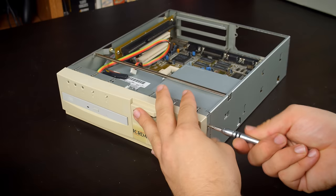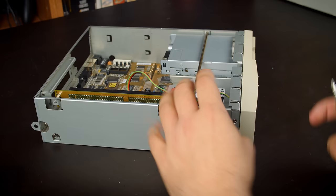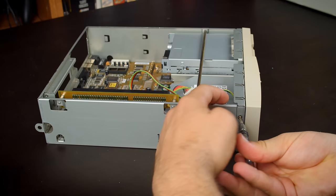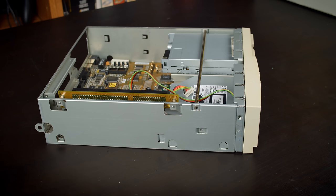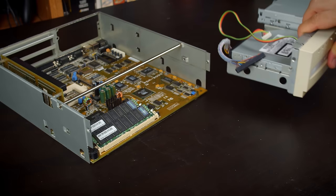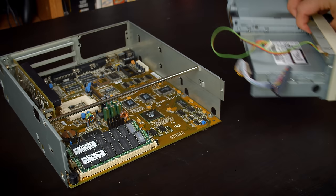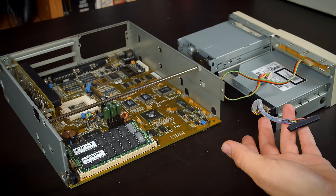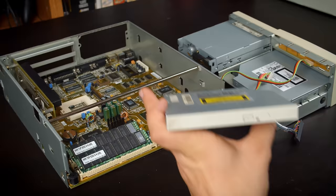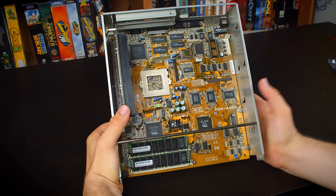To get to where the hard drive goes, we have to continue with the disassembly, because to do almost anything with this computer you have to take out every single component. That whole process has made testing and troubleshooting a complete nightmare. I've been working off and on on this computer for over a year now, and it's just been the most frustrating process because this motherboard is specific to this system — and so are some of the cables. This cable I actually thought had failed multiple times, but it turned out the original CD drive was bad. So that drive is new, which is why it doesn't match.